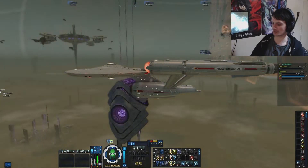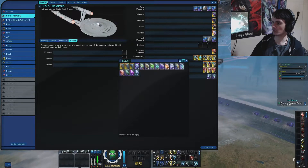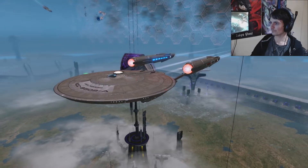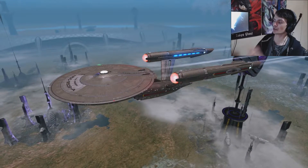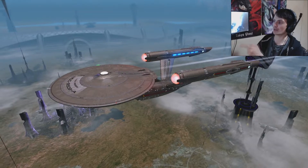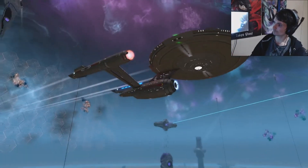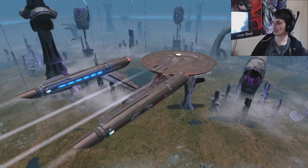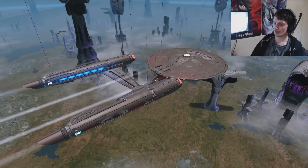She can have so many visual aesthetics on her, it's silly. Let's take a sweet look, shall we? So with Discovery's skin, you get Discovery's skin — the warp grills are the same, and it does not affect the colour of the phasers, so your phasers will always be the peach or the red. Personally, I think this looks great when you put the red phasers on it. The deflector gets a little bit of additional detailing on it, the rest of the ship looks really high-tech. I'm not so sure on the pylon parts, but I do love the amount of detailing that's over the clamshell. The whole thing just looks great.